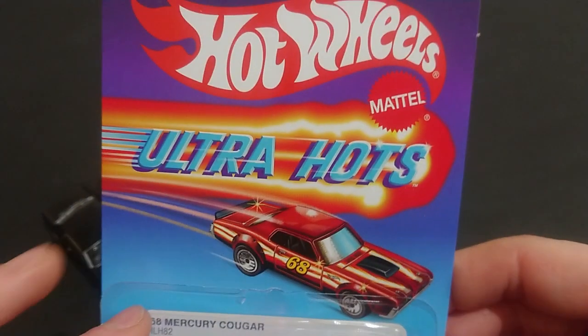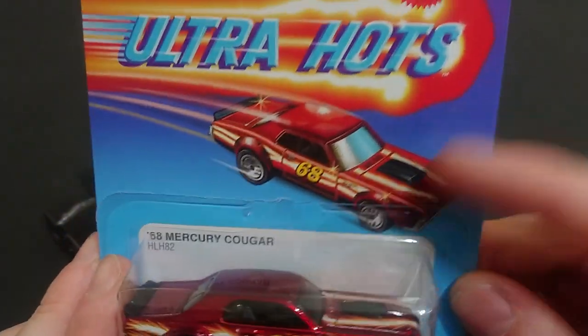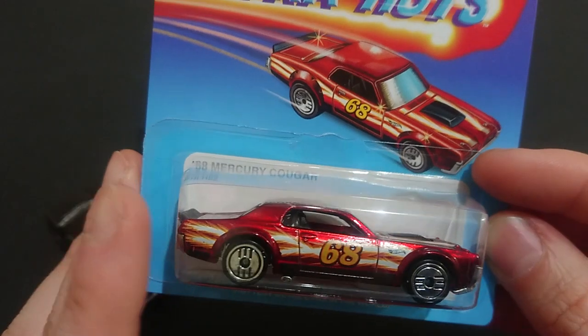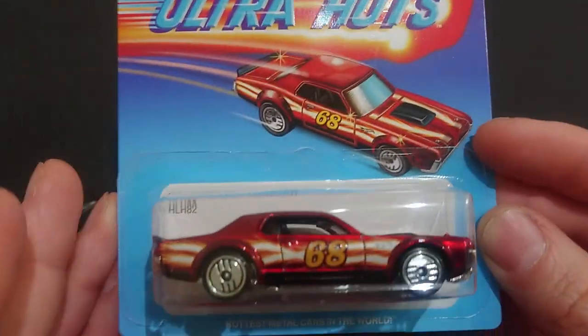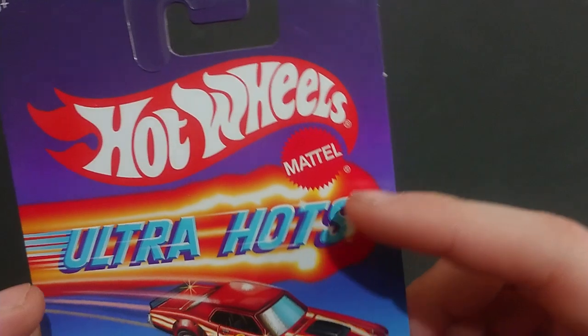If I have the car in the window, usually I use this as an example because what's coming up is very similar to this car, but not exactly. It is another action of the Mattel Ultra Hot. So there we get it, the Mercury Cougar itself speeding with its nice scooper hood. We see it there right on the car, and spoiler, exactly as seen on there. And the 68, obviously I do like it on the side, obviously stands for the year because it is a 1968 Mercury Cougar. And this is their first of the series, the Ultra Hots.